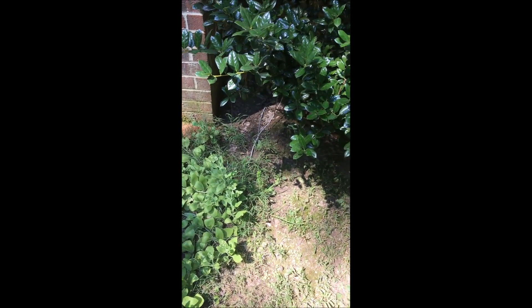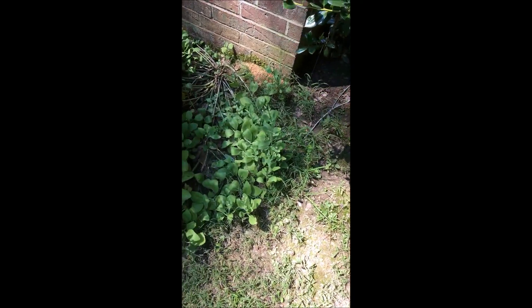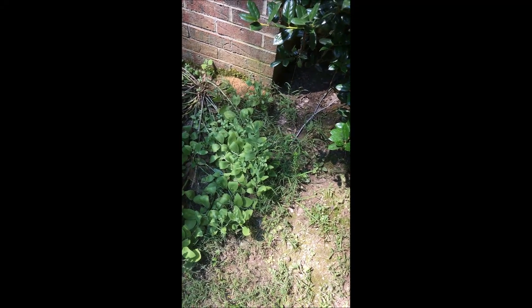A lot of times, cable companies or phone companies run their cables underground, and this is where your DSL signal would come from. It connects to the phone lines, and that little white wire is the one we saw inside the house. It goes into the green wire, connected underground, and it usually has PVC or something like that around it. But I got to thinking — would it really hurt these cables even if they didn't have PVC or anything like that?